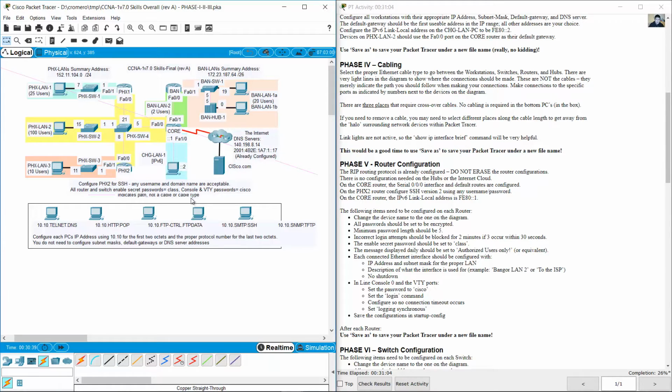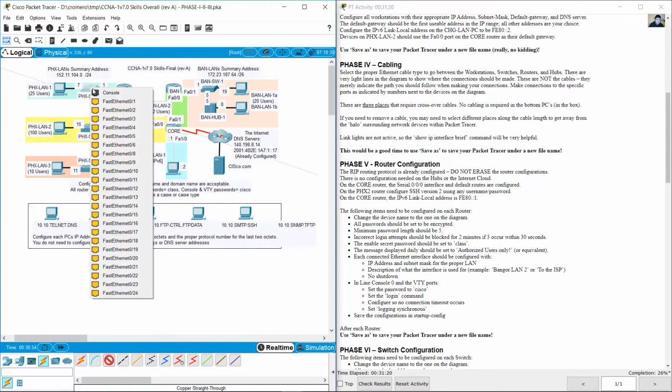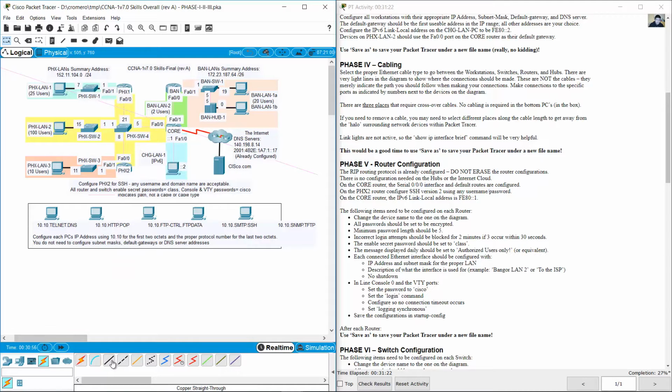Also, the connection from router to switch is a straight-through cable. Fast Ethernet 0/1 on router to 1 on switch. Between two switches, the connection is crossover. Okay, I will do the connection between router and switches.